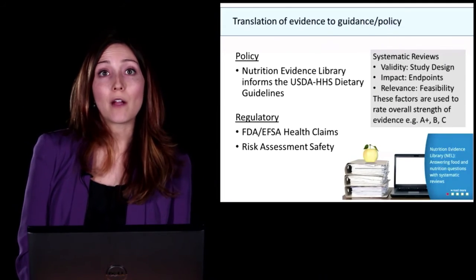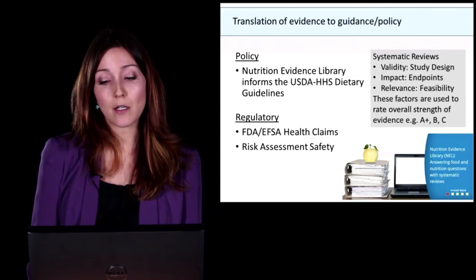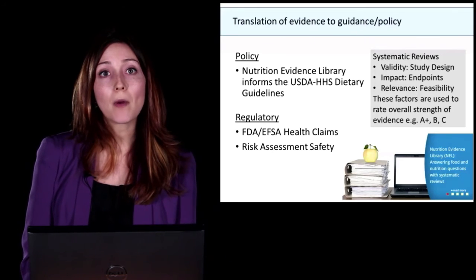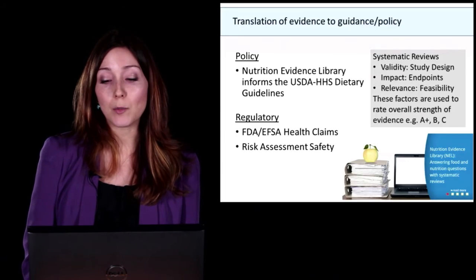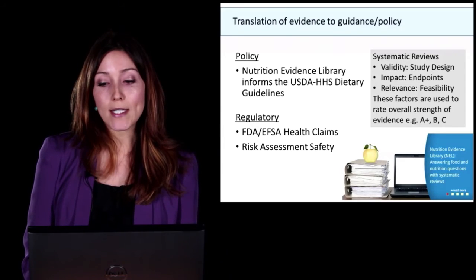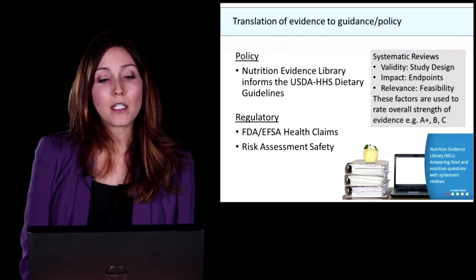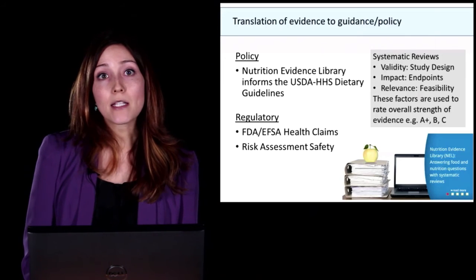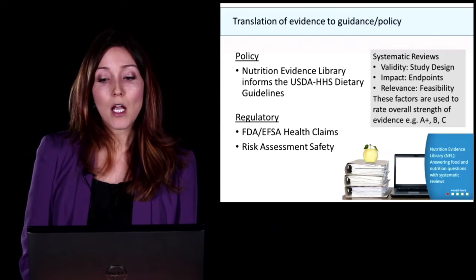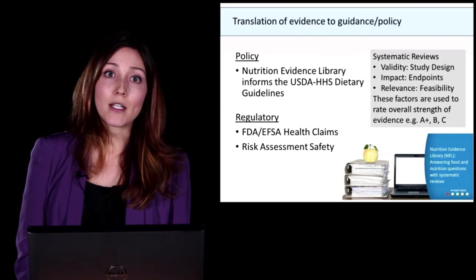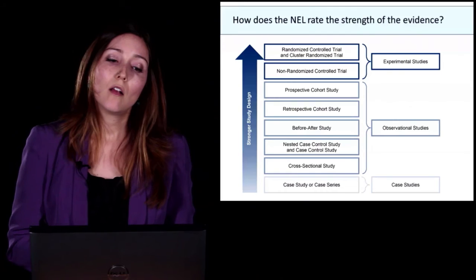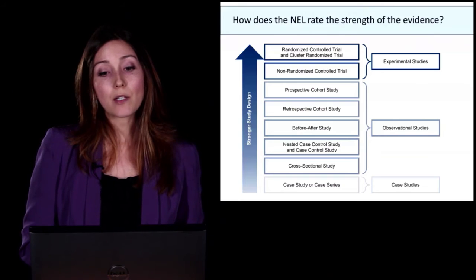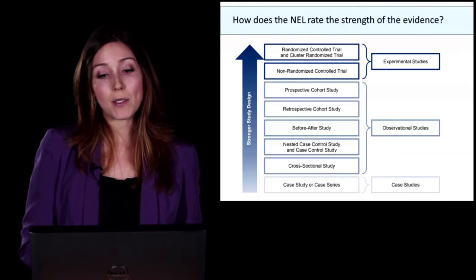What informs the development of evidence-based policy? First, the health needs are identified so that the best available evidence that supports health needs can be chosen. The important part to emphasize here is that it's the best available evidence. The drive to institute policy is not always grounded in evidence. The need may be great and it may be immediate. It can also be the result of political will. And thus it's important to select the best available evidence rather than delay action to wait until evidence from RCTs can be generated. This figure depicts how the National Evidence Library rates the strength of evidence. At the top is a randomized controlled trial, and in the middle is observational studies.